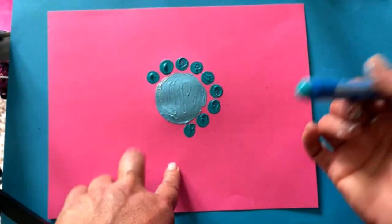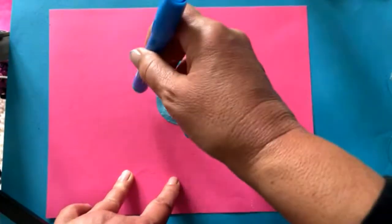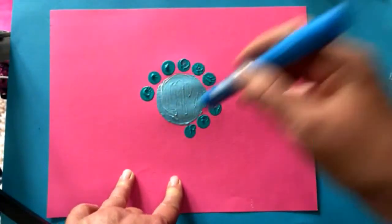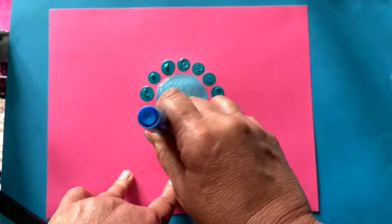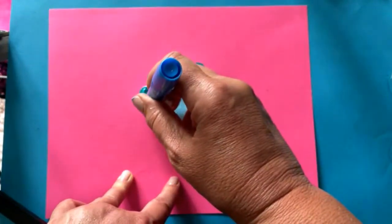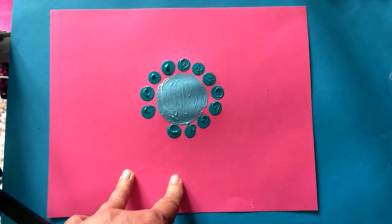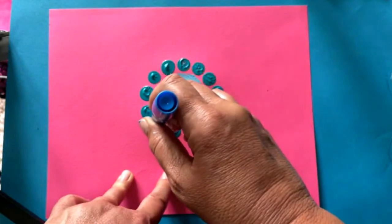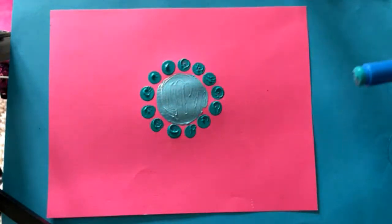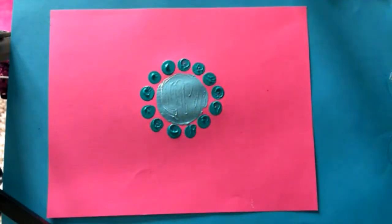So you have to be very mindful and go slow. Mindful means pay attention to what you're doing, right? You can't multitask when you're doing this. And as soon as I start to think about something else, I mess up. As soon as I start to think about what I'm going to have for lunch or what I need at the grocery store, or anything like that, then my mind is wandering, right? And when my mind wanders, I'm not focused. And when I'm not focused, it doesn't come out as good. So now I'm going to, all right, that's good. One row that size. So that was just the bottom of a marker.